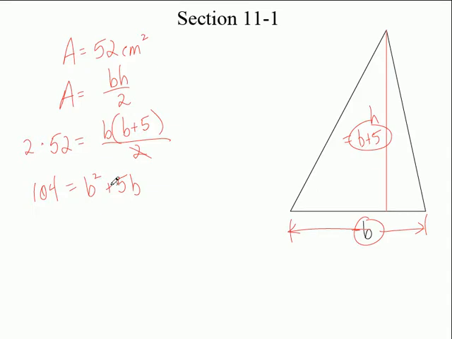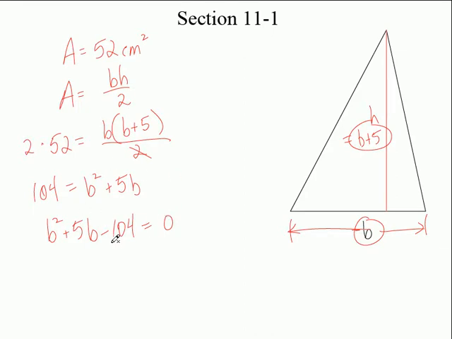So let's see what we do. What we want to do is a quadratic, so we want to set it equal to 0. So I've got b squared plus 5b. Now, what are we going to do with this? Let's chuck this to the other side. How do we do that? We subtract 104 from both sides and set that equal to 0. You okay with that? See, I just put this on the other side. And what's over here is 0. And I just kind of moved it over a little bit.